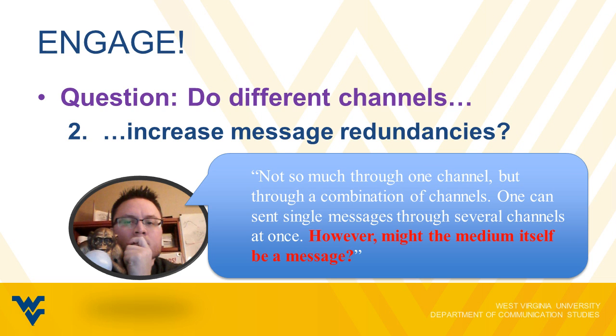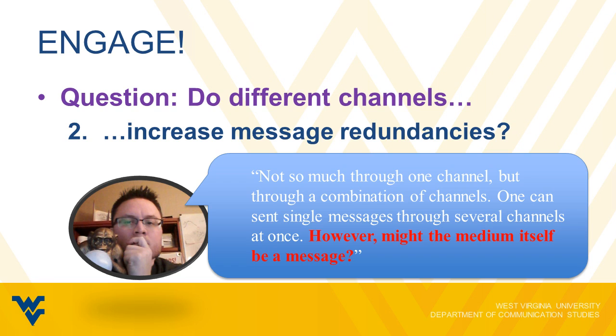Do different channels increase redundancy? One of the things we study in physical networks is that the more redundancy you have, the greater chance you have of getting the message across. So in a telephone line, if you only have one connection between phone A and B, and that connection breaks, you lose the phone connection.